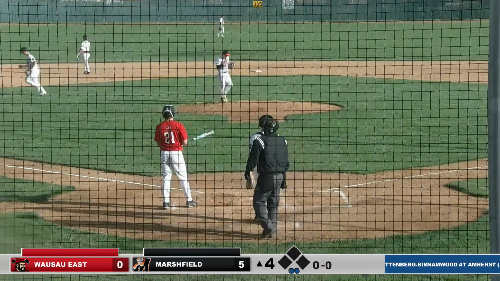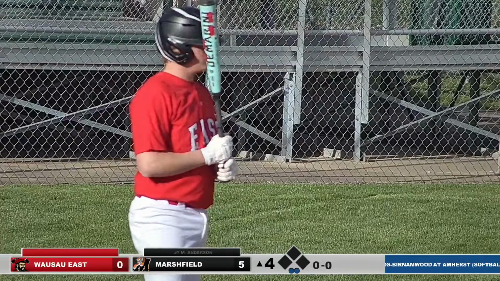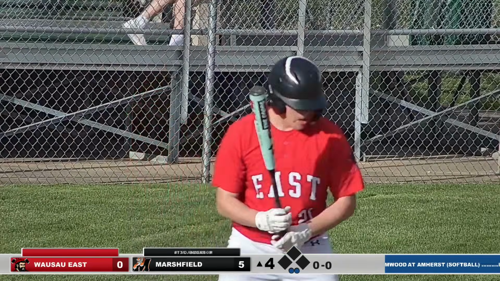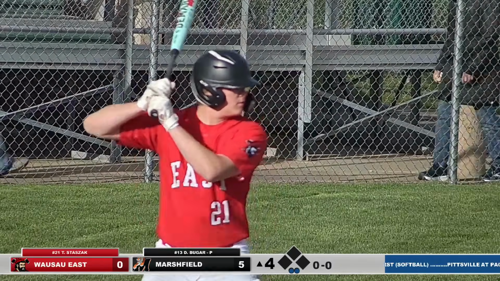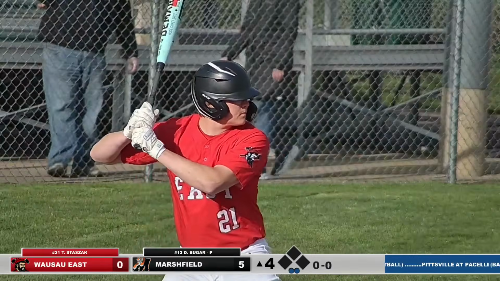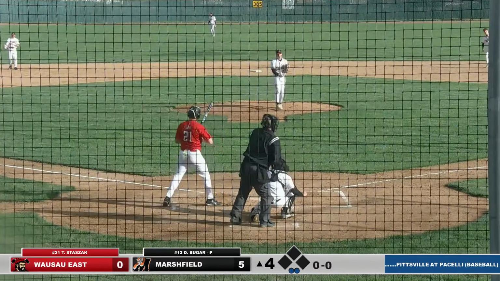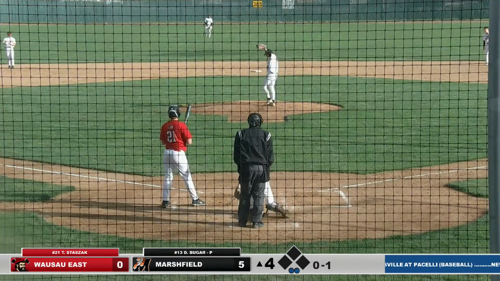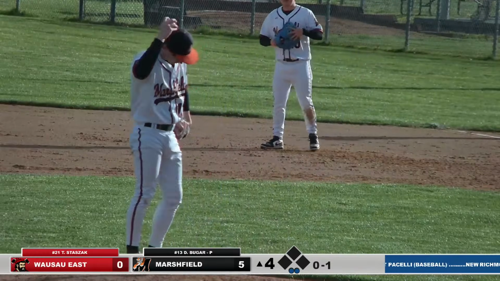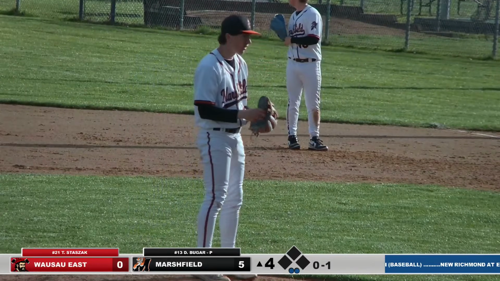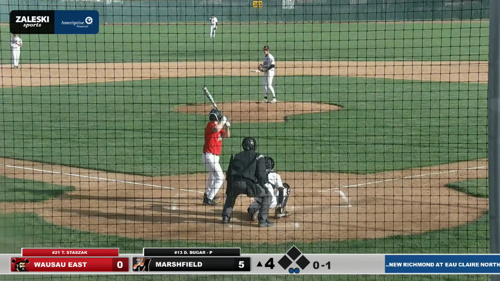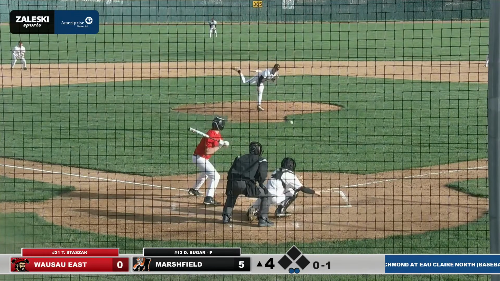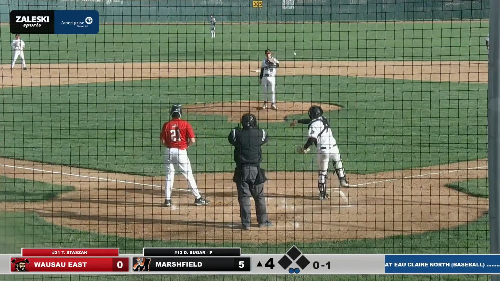Here's the East DH, Tyler Stasek, struck out his first time up, 0 for 1. Also in softball today, Mosinee is at Medford, Lakeland at Merrill, Rhinelander at Tomahawk. Bugar throws here a curveball with a cross for called strike 1. And Northland Pines at Antigo, high school softball today. 0-1 on Tyler Stasek. He stands in once again. Bugar winds and throws a breaking ball high and outside for ball.